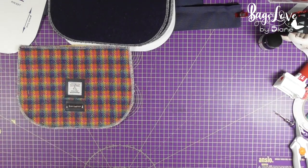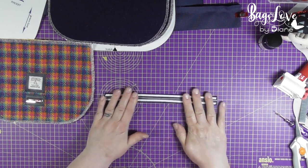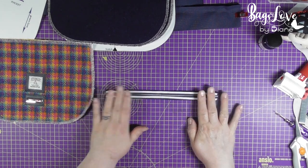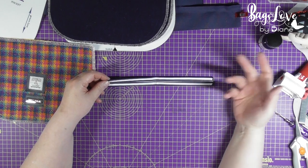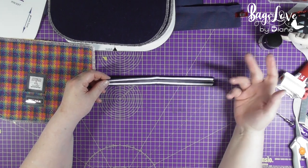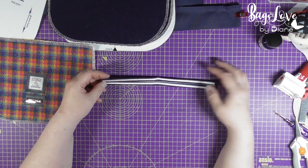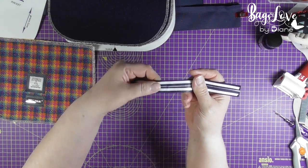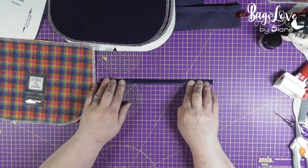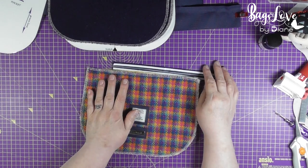And now we want to do our top band on the pocket. I've already prepared mine, and I cut a piece of vinyl. I'm not going to mention the size because that's giving away the pattern, but to the size that it suggested you do. So I've done that, and then I've folded the edges in towards the centre, but as you can see, not all the way in, so that when we fold, they'll fold evenly. And I've laid some double-sided tape either side, ready to fix onto here.